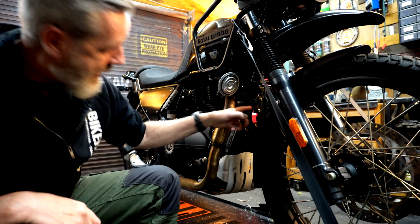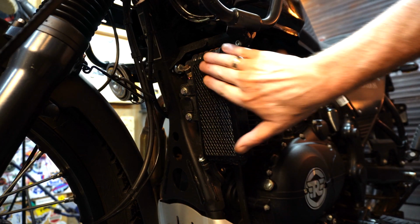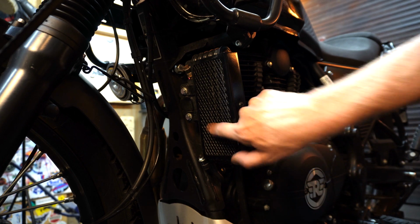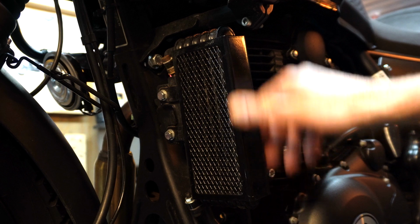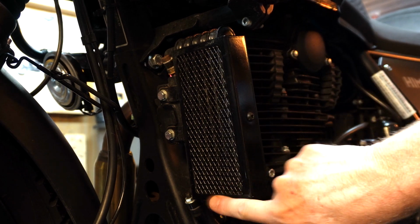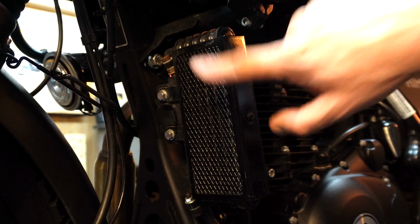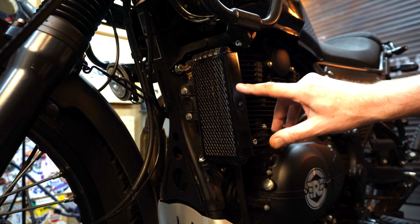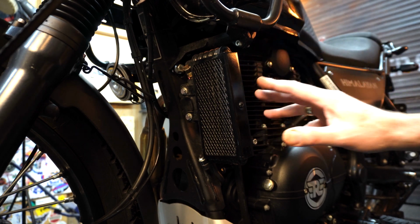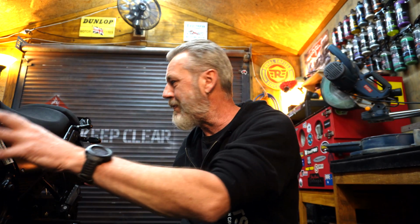Now the radiator guard, we'll have a look at that. So you see there's the radiator guard. That's an oil radiator. I reckon that's actually pretty good. You can buy ones that will go over this or replace that, but honestly, this fully covers all the fins. It's metal. I don't think there's any need. It's one of those things that you would do down the track just for fun. That's my thought. Right, that's just a few of the little bits and pieces.